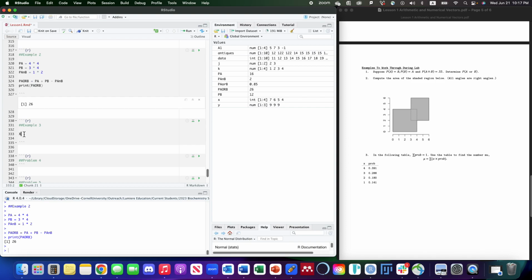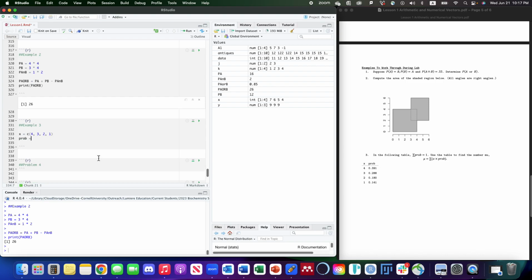So let's create 2 vectors. Let's create x equals c of 4, 3, 2, 1.